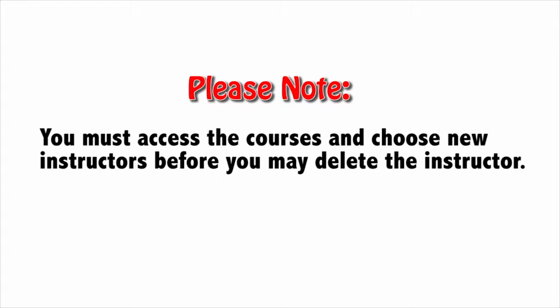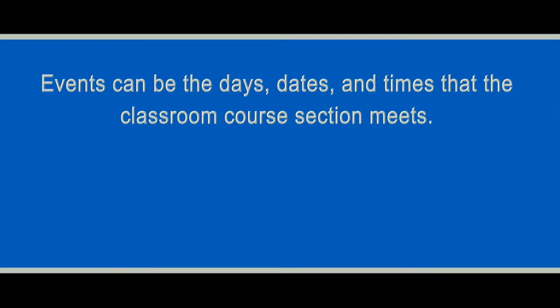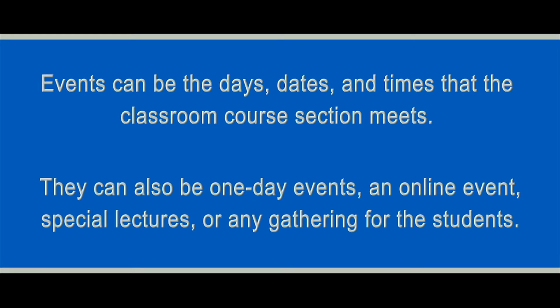Now that you know how to add and edit instructors, let's take a look at how to add a classroom course. Classroom courses are created and edited by authorized users in the LMS. Classroom courses have sections, and sections have one or more events. Events can be the days, dates, and times that a classroom course section meets. They can also be one-day events, an online event, special lectures, or any gathering for the students.